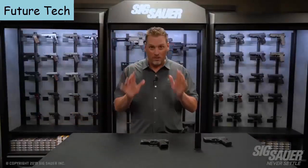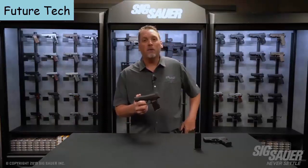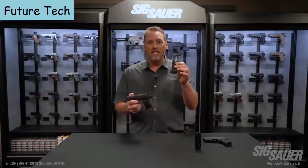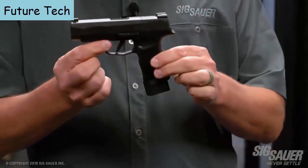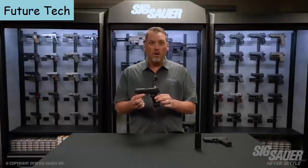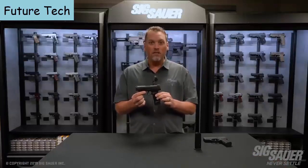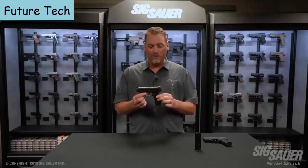I almost forgot something. You want to make your 365 even more capable? Then get one of these, the 15-round extendable magazine. It makes your pocket pistol a 16-round capable gun. You talk about bringing more, this does it. This gun is going to redefine the pistol market and the carry market again. The 365 XL.